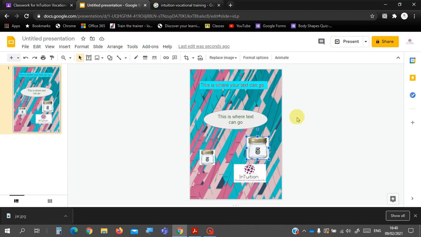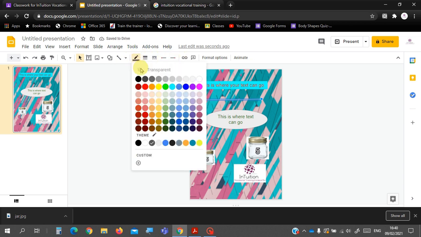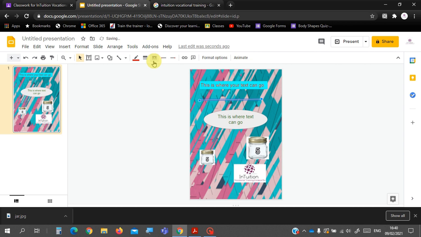From here as well, you may want to choose to put some lines in, so you can choose from here. You have line, you have arrow, you have all these options here. So if we choose line, we can draw a line anywhere we want. The options come up here. We have a color, and we have its thickness, and we have if we want it dashed or dots or what. And we can choose those, or if we want a solid line, we can do that.